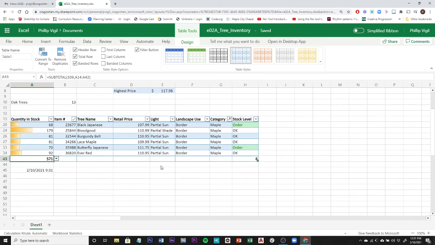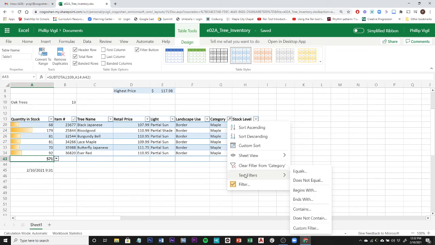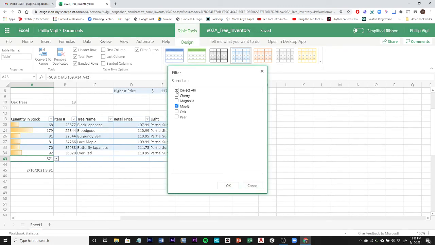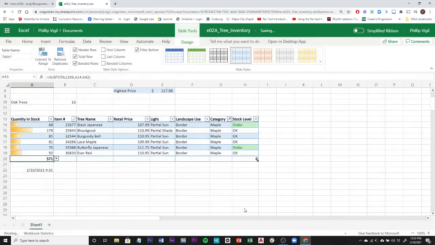Now we're going to click the category arrow and we're going to clear this filter. So we go to filter, then select all again so we can see all of our categories. Click OK.